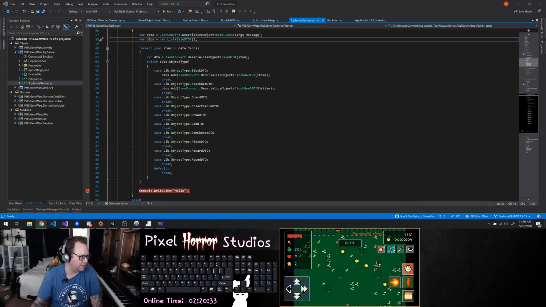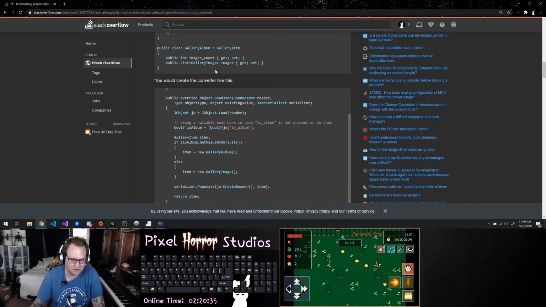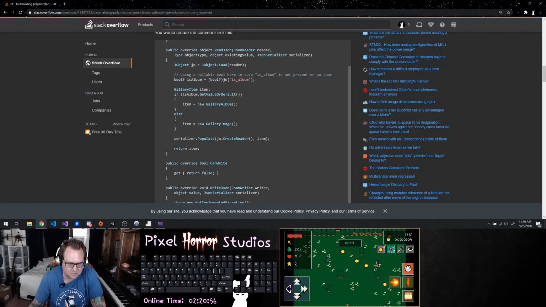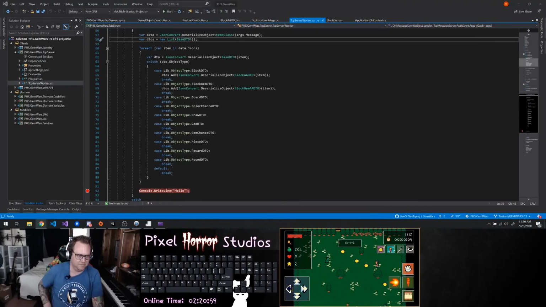Now there's another way I could do this where we use a converter in Newtonsoft and it will just do it for me. So we could do this if we wanted, just to take a look at what we're getting from the server.